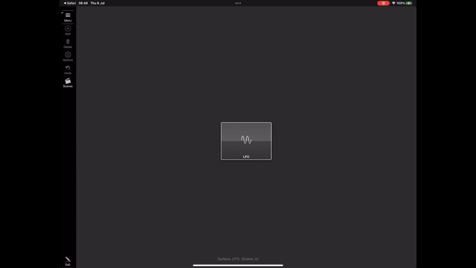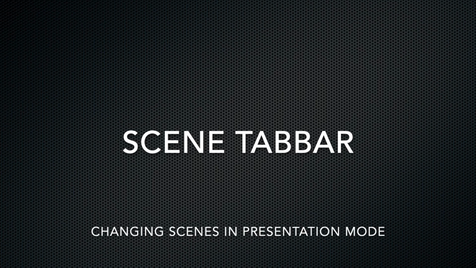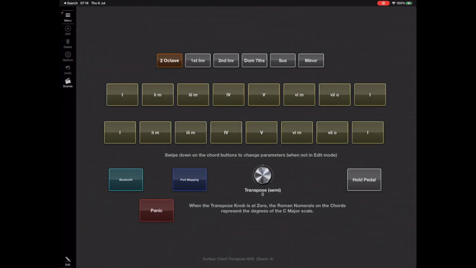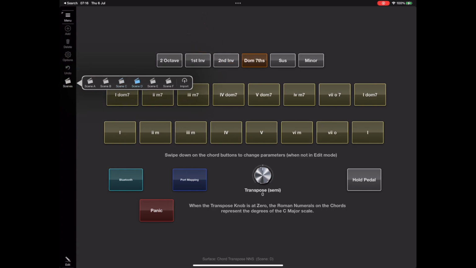But for now I want to turn our attention to some new features that we've added, including the Scene tab bar. Now we've got plenty of ways of changing between scenes, including actually having dedicated buttons which we can add to our surface, which can change scene, and we've also got the toolbar button which can do the same.